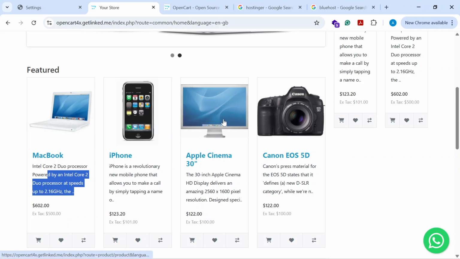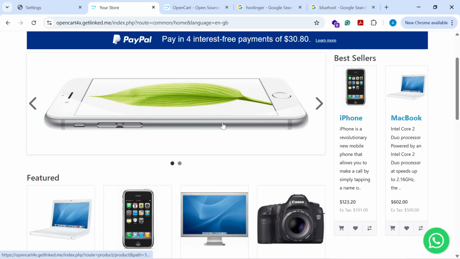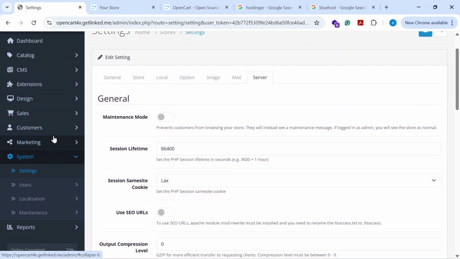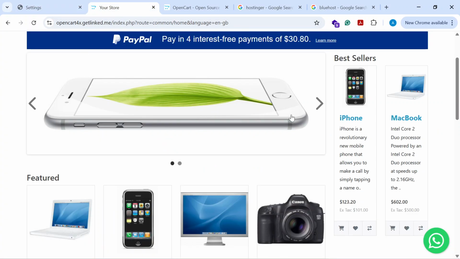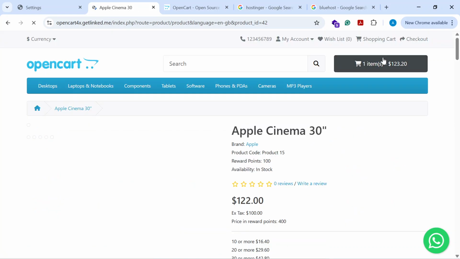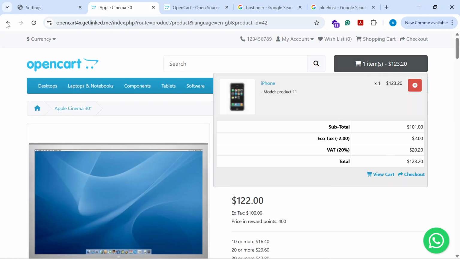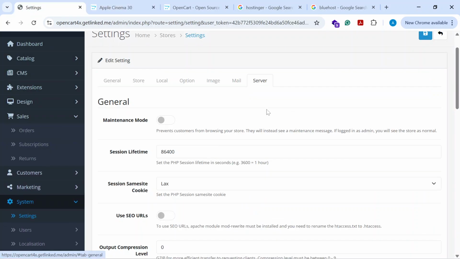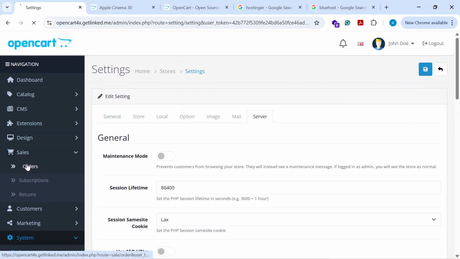It would be useless, in my opinion, if you set up an online store and you are not accepting orders. So OpenCart actually helps you do that. Customers will be able to make orders from the storefront by just clicking add to cart, and then they'll be able to check out. Once they check out, you'll be able to see them on the admin panel under orders.